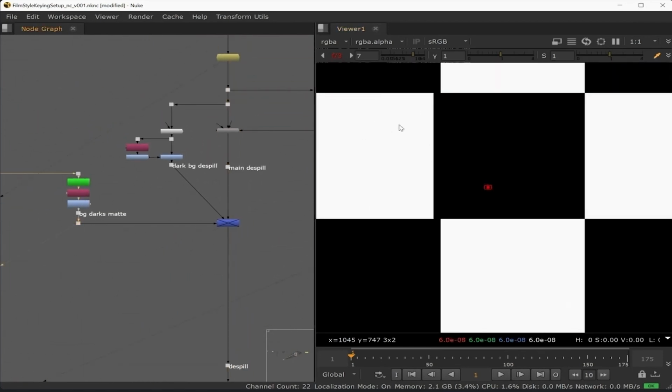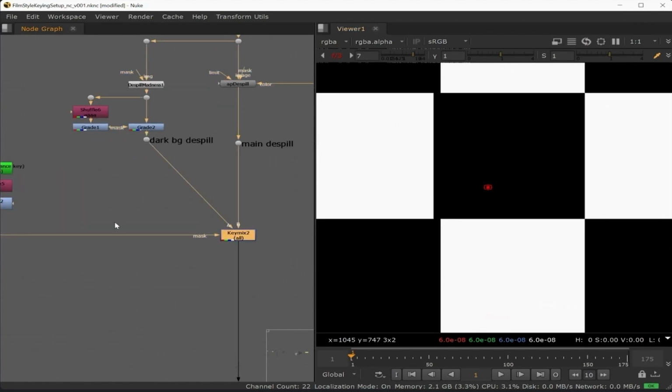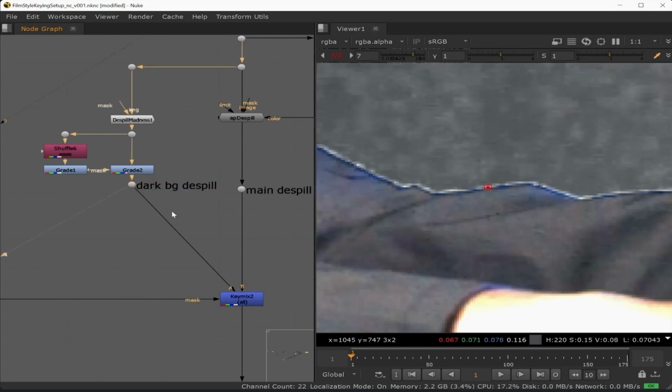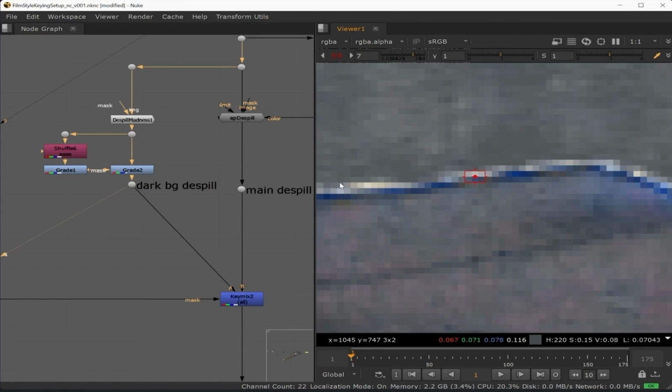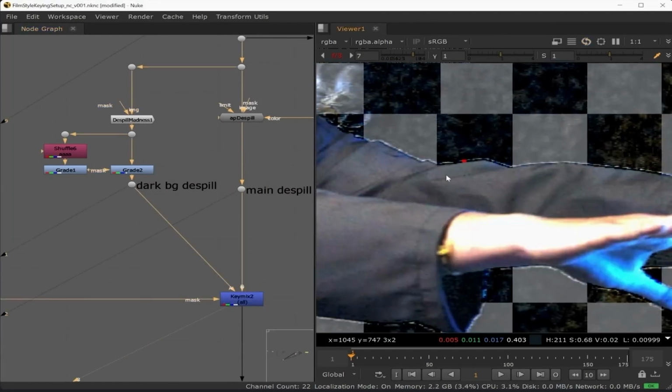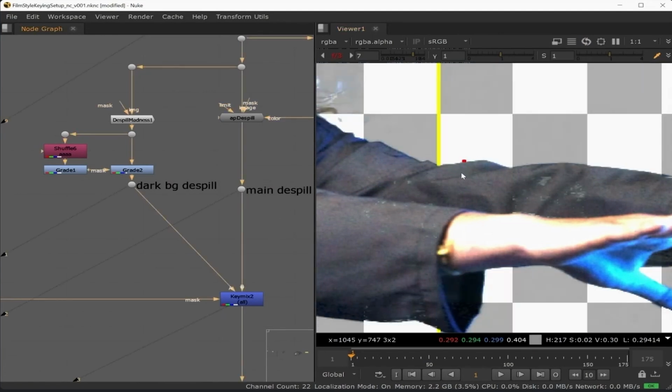I made a luminance key to separate bright background from dark background. And then I'm using this key mix to mix in a different D-spill. Instead of AP D-spill, I'm using D-spill madness for this one, and then a little bit of correction to get a completely different, yet still flawed D-spill. So here's my D-spill for the darks. Here's my D-spill for the brights. I put them together, and we get this, which looks clean over our background.